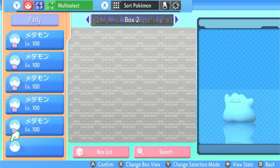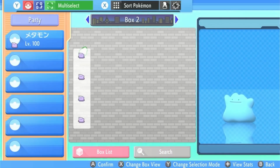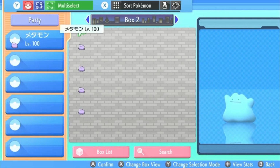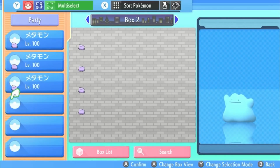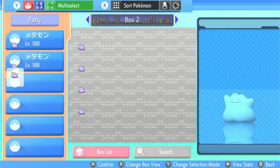Once your party gets full, you can then simply take all the clones except the original Pokemon, put them in the box, and then repeat the process to make as many clones as you would like. This is also a glitch you can use to clone items, as well as any item that your Pokemon is holding that is the subject of the cloning will also become cloned as well.